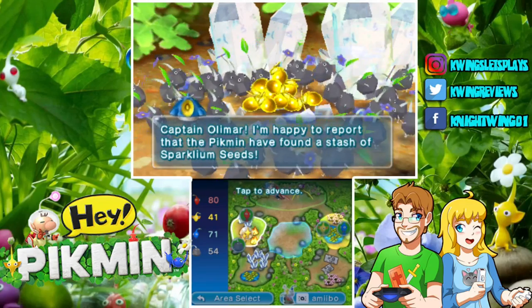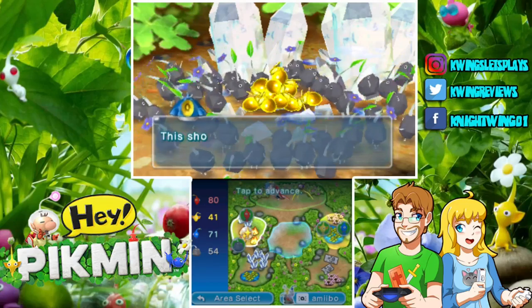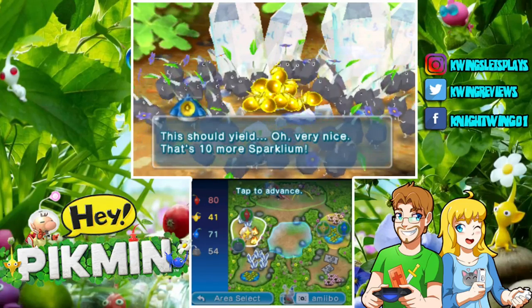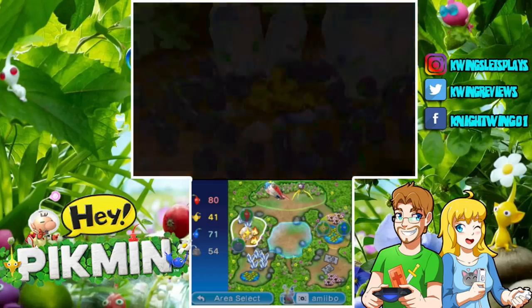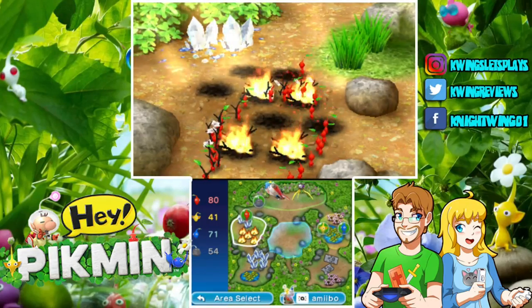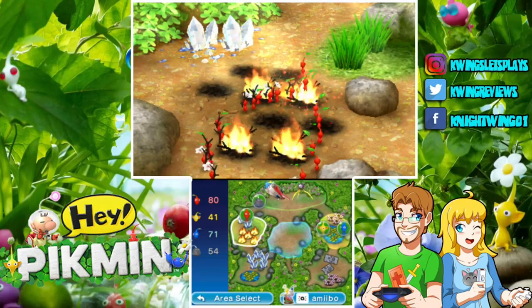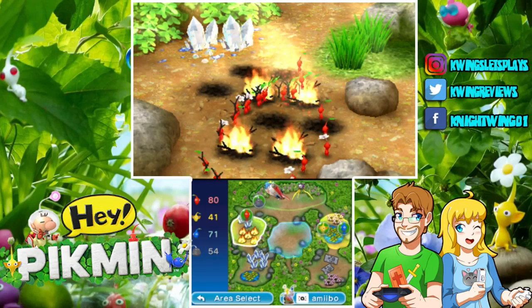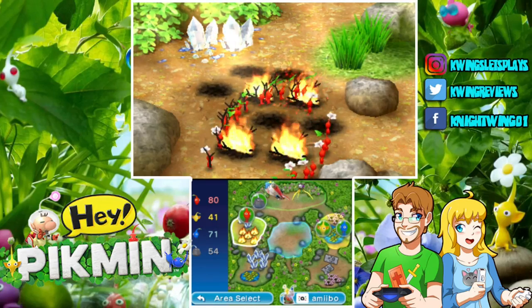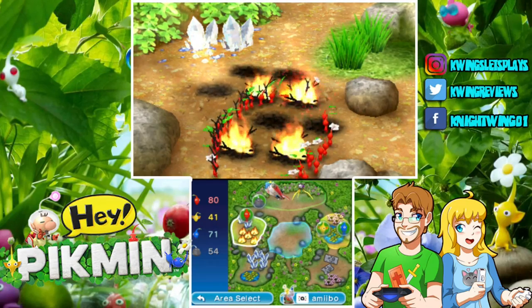All right, how many Sparklium seeds do you think that is? I say 5. Oh my gosh. Okay, 10. This should yield very nice 10 Sparklium. Not very many. Aren't you afraid that the union is going to get on Olimar's back and tell him he needs to give them more of a break? They're working nonstop. None of these guys are resting at all. There's no union in this.